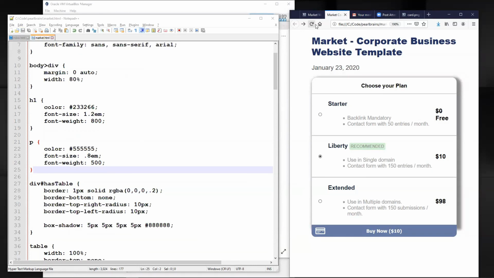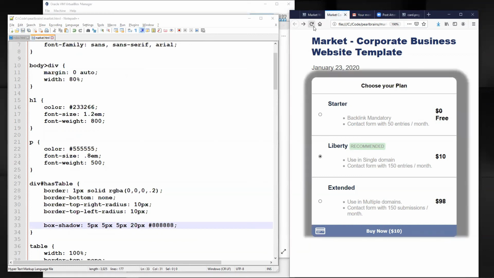Wow. Okay. It needs to spread. Let me put 20 here. Oh yeah, something is actually missing. 1, 2, 3, 4. Let me add another 5. 5 pixels.